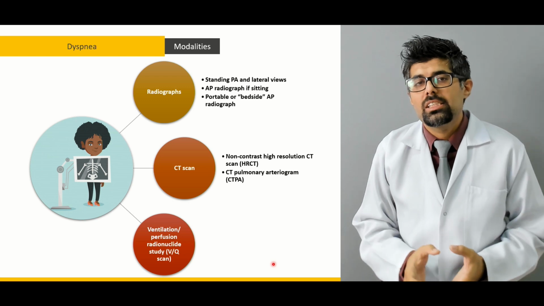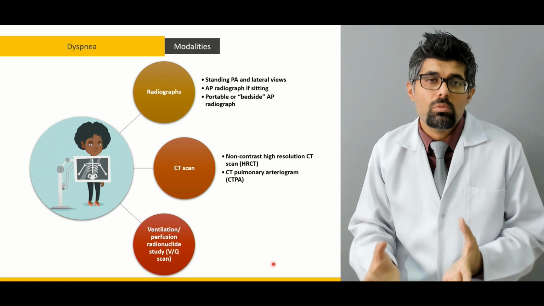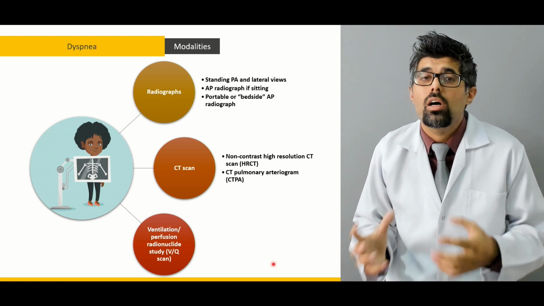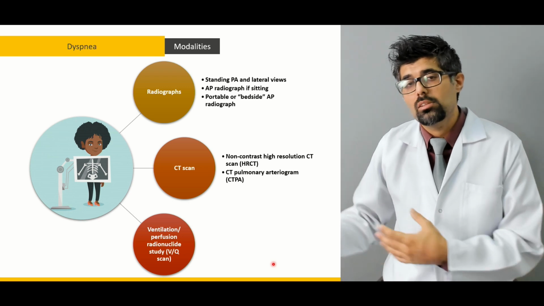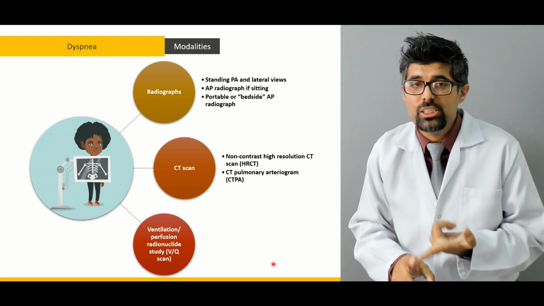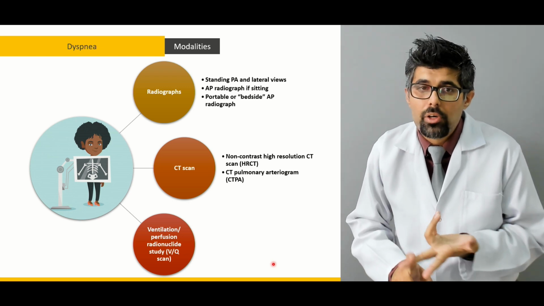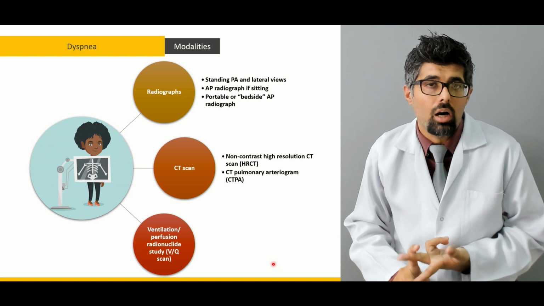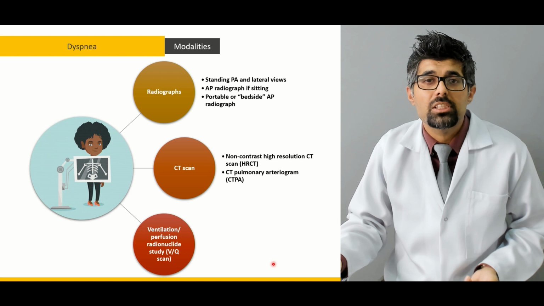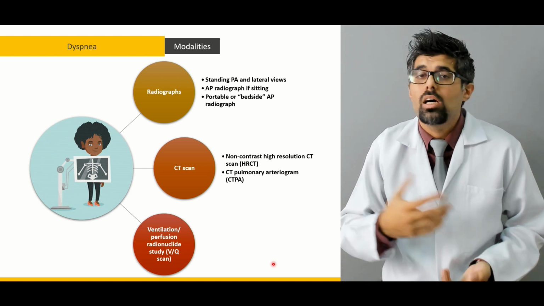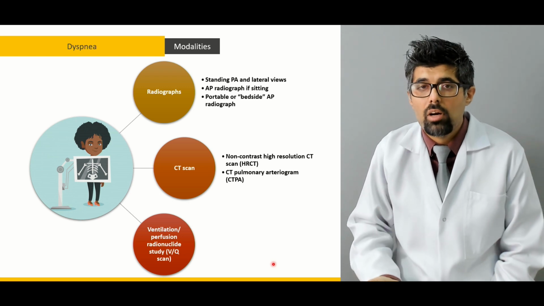Now, if the dyspnea is of cardiac origin, then we do what is called a cardiac workup. We do a battery of tests such as the ECG, electrocardiograph, the echocardiogram, that is the ultrasound of the heart, or we can perform a radionuclide study such as a thallium scan, a cardiac CT, or MRI.